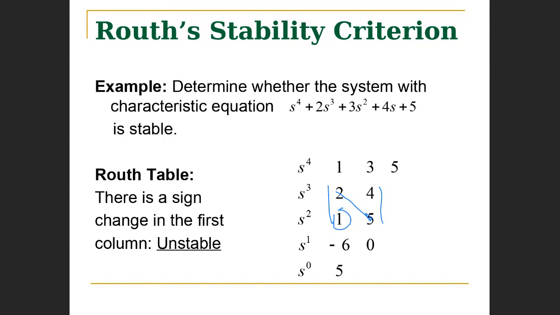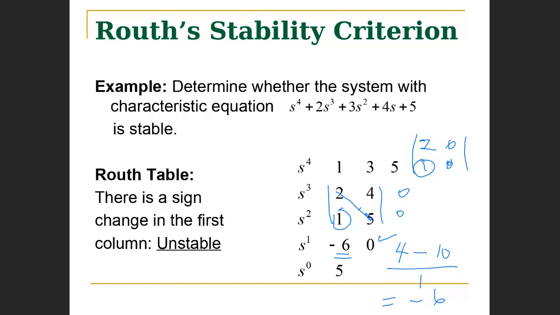So it's going to be 4 minus 10. That's 4 times 1 minus 2 times 5, all divided by 1. So that's going to give us minus 6. And so here we have our minus 6. For the next element, we're going to now take the 2 and the 1. So it's going to be 2, 1, and 0, 0. And again, we're going to be dividing by that. We can say it's going to come down to be 0. 2 times 0 minus 1 times 0, that's 0. So that's all good right here.